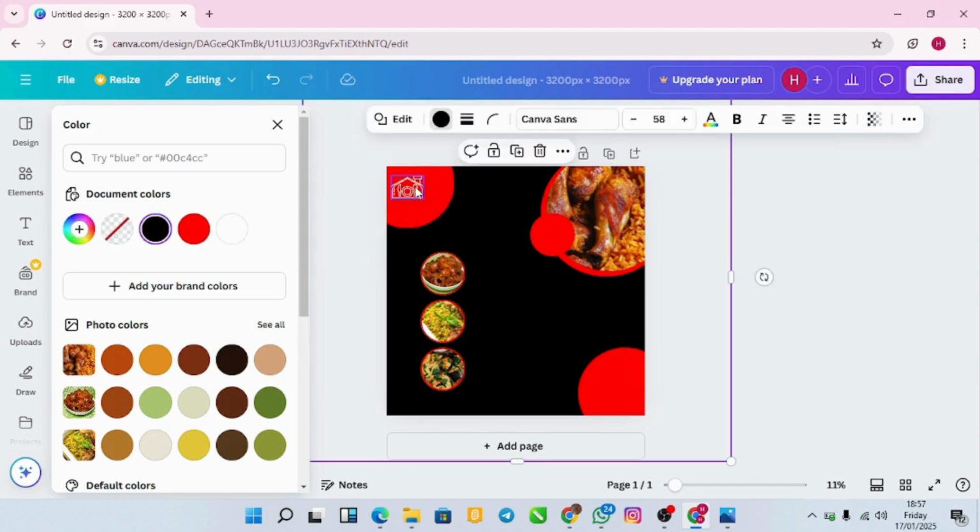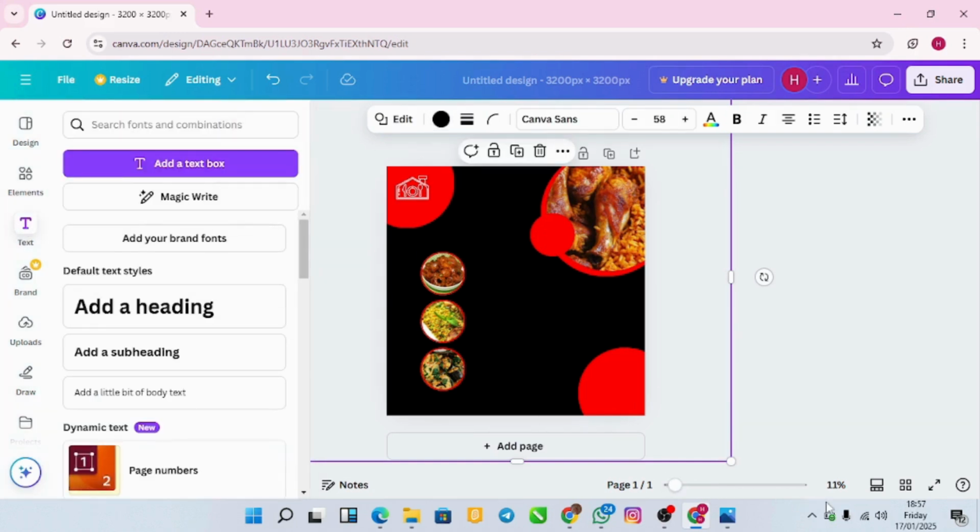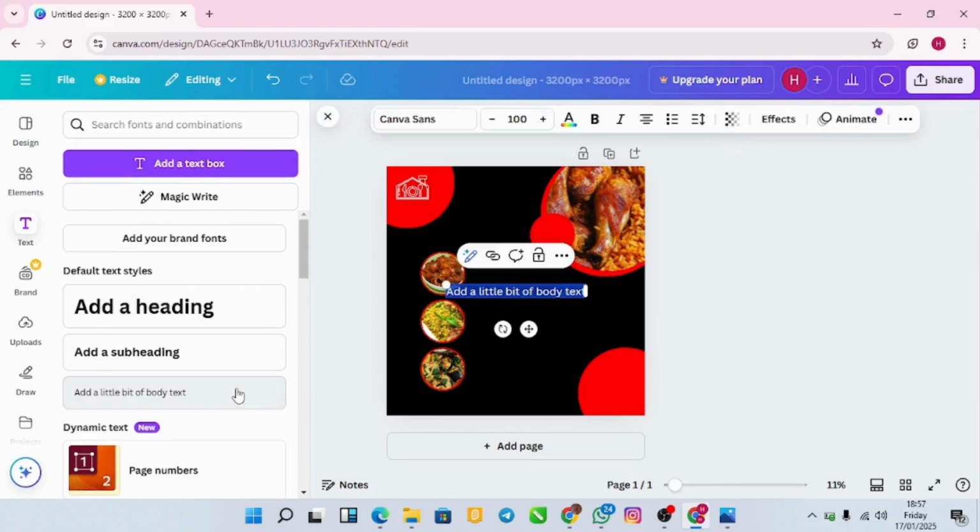Yep. So what again? Add something else. I go to text. Text is the next thing. Are we together? I'm watching my battery. So I go to text and add a little body of text, because I just want it to be a tagline. What do we call a tagline in graphics? It is the slogan of your brand. For MTN, it is "everywhere you go." For Glo, it is what? "Rule your world." Okay, so these are taglines.